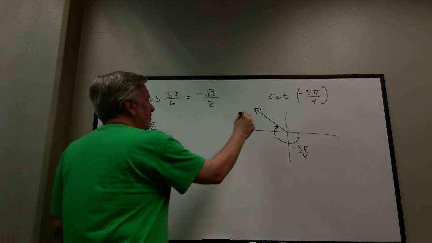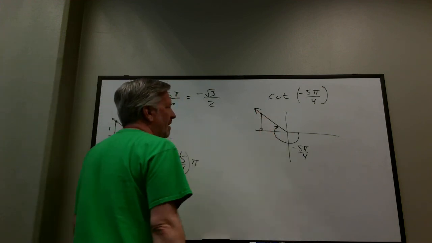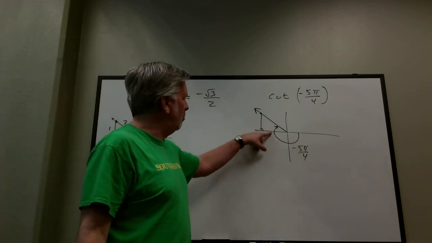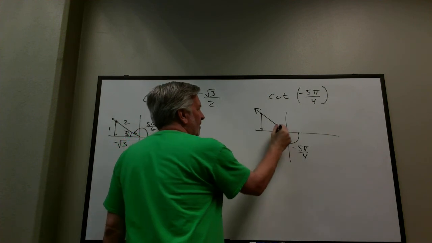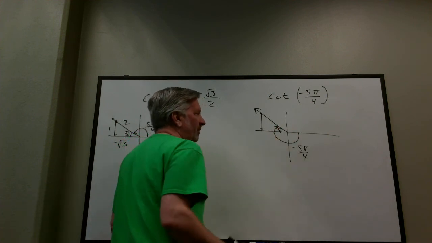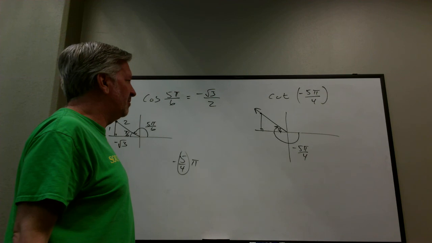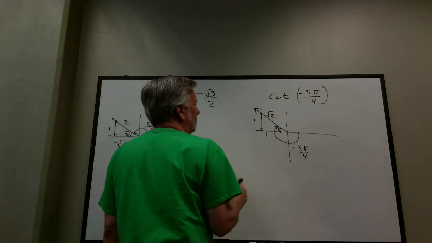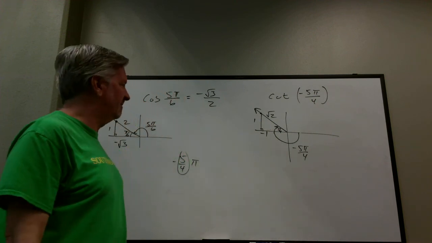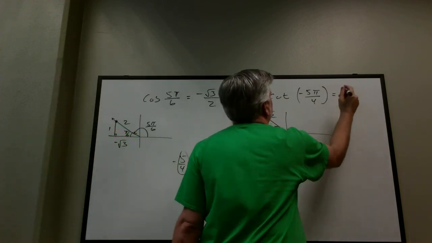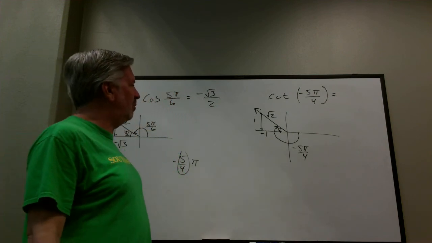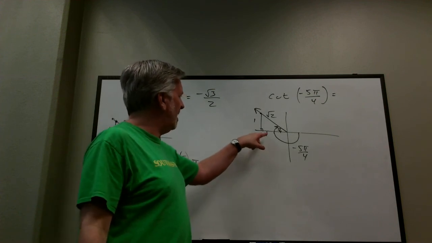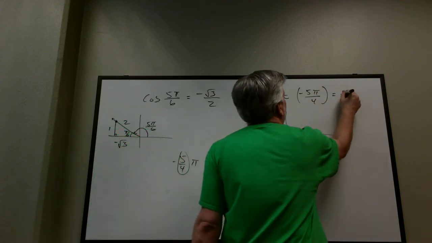Okay, so we make our right triangle with a vertical line. And now we need to find the reference angle. Well, we already did, basically. Right? I went minus 1 pi here. I had a 4th pi to go. So that's pi over 4, 45 degrees. So remember, the numbers on our special triangle are 1, 1, square root of 2. The legs have to be the same. The hypotenuse is square root of 2. And again, x has to be negative. So what's the cotangent? Remember, it's x over y. It's adjacent over opposite, so it's minus 1 over 1.